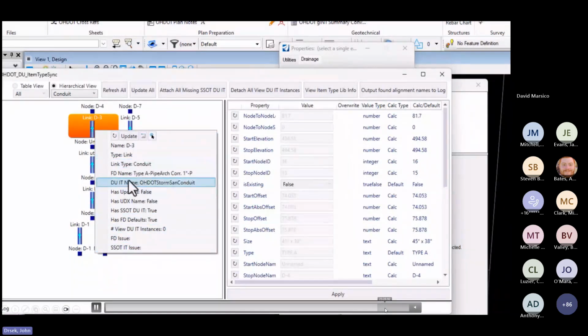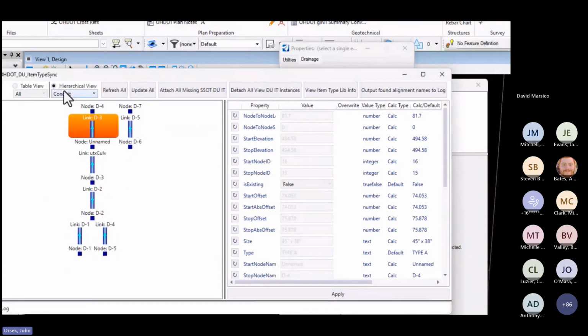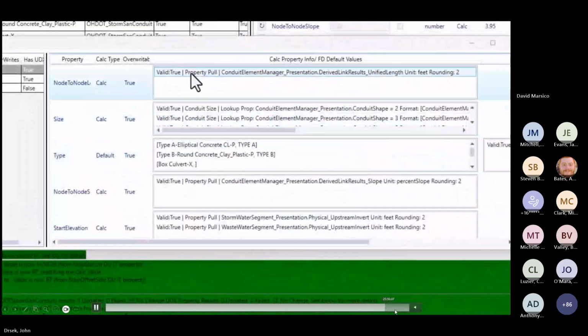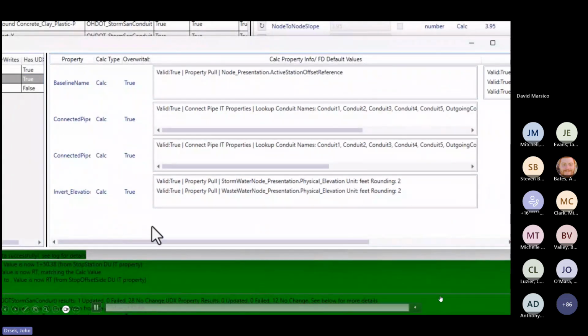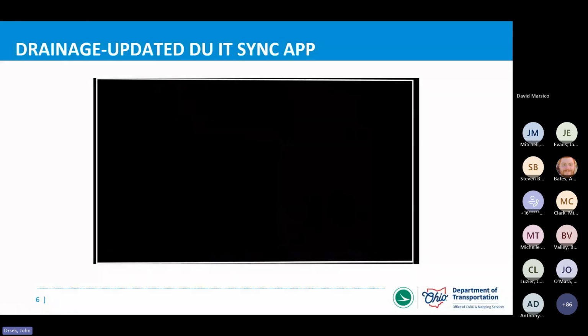I'll just quickly move past here. Again, you can get all the information in the hierarchy view. Hopefully you guys like that. Hopefully it's easy to manage. The main part is just don't forget to come here and update when you make changes to your network. I'm going to skip past this stuff. If you wanted to watch this video, it'll be online too. And all the videos I recorded have audio too, so you won't get these switching headsets.